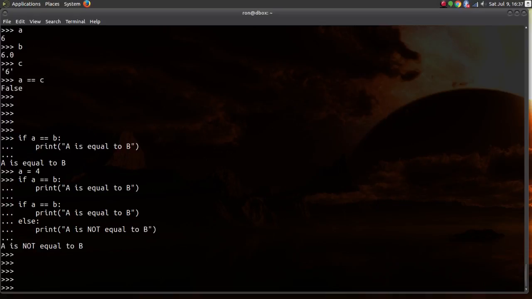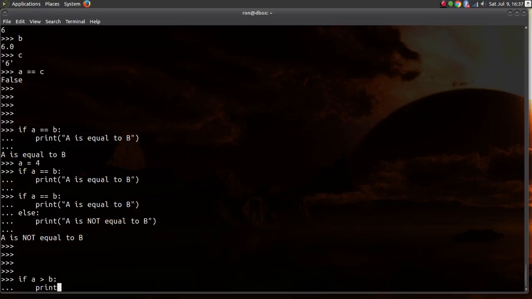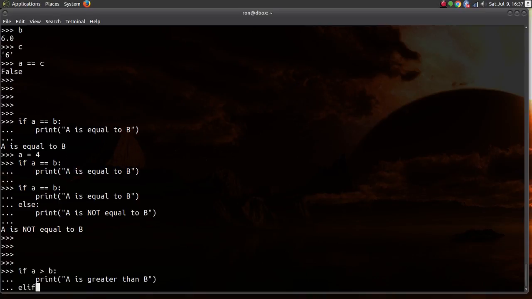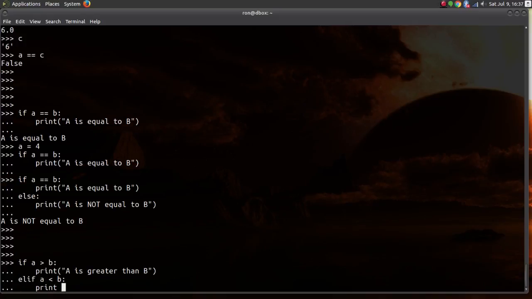So let's see here. If A is greater than B, print A is greater than B. Else if A is less than B, print A is less than B. Oops.